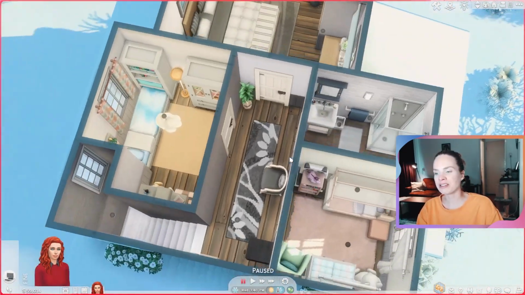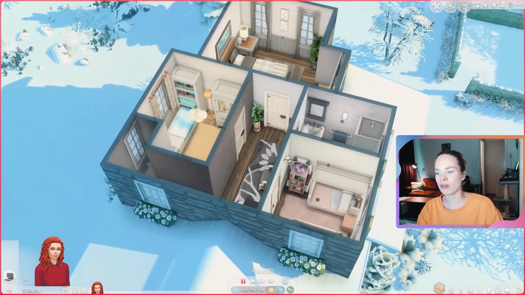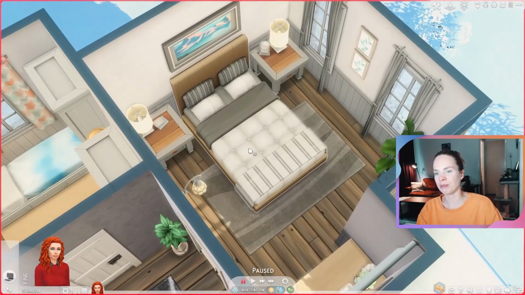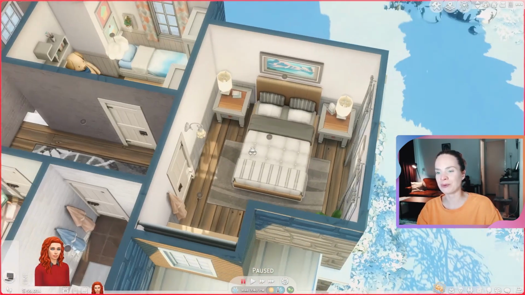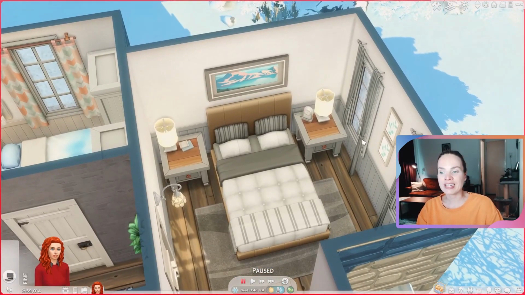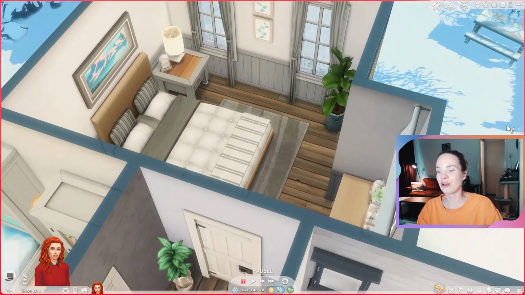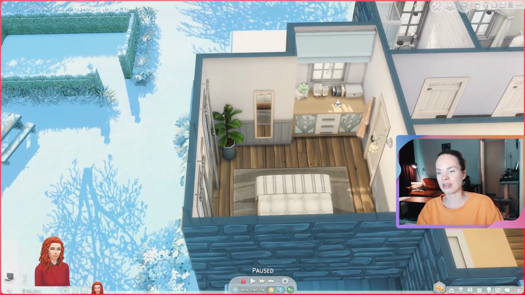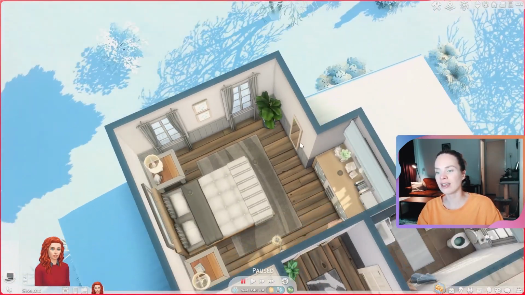When we go upstairs, we have this very small little landing area. And then at the end of the hall, we have the master bedroom. This is definitely the biggest bedroom of the house. It's very icy and again, very cool toned, as you can see, but I still think it looks very cozy. Then over here in this little nook, we have the dresser with some different decorations on top. And yeah, nothing else really.